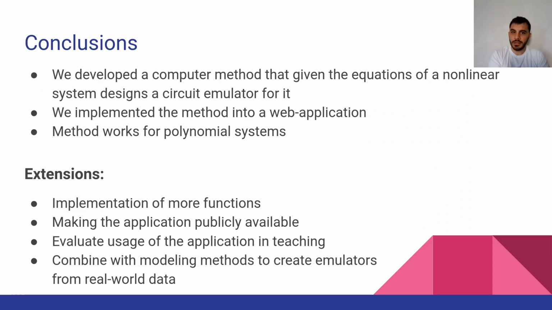And to conclude this presentation, we developed a method that, given equations of a nonlinear system, designs a circuit emulator for it automatically, and the power computations happen in such a way that the minimum number of operations are required. We implemented this as a proof of concept in a web application that is available online, and this method works for polynomial systems, which is a very general category of dynamical systems.